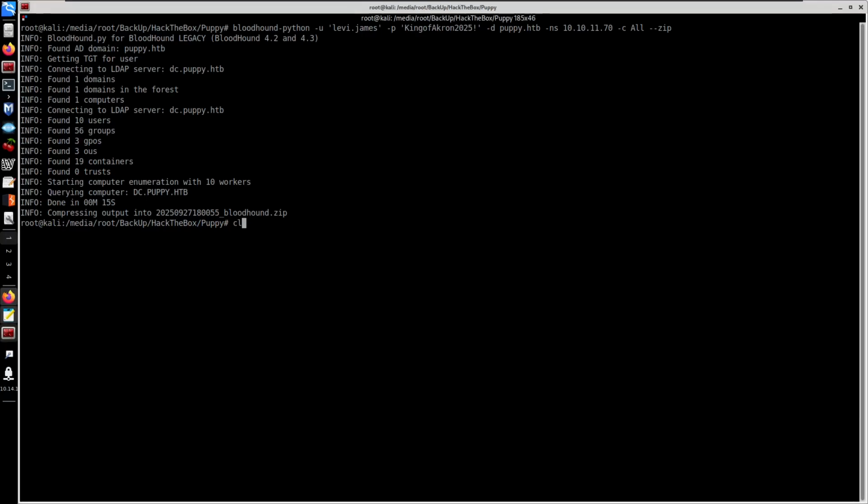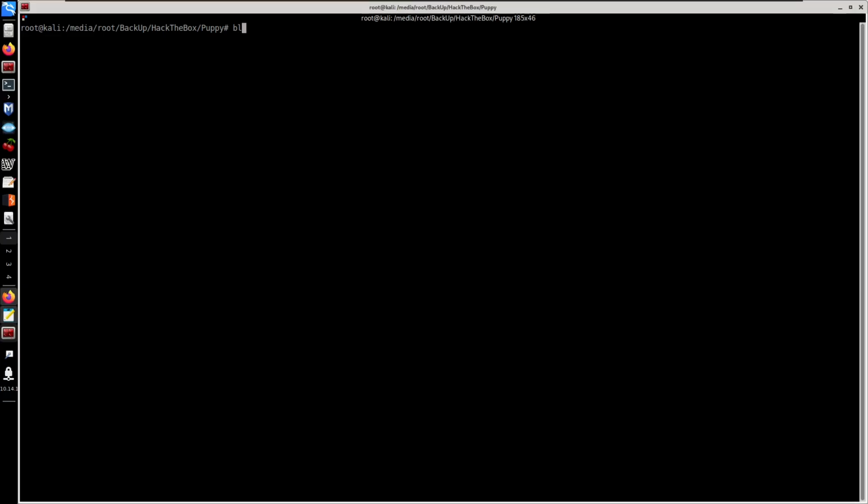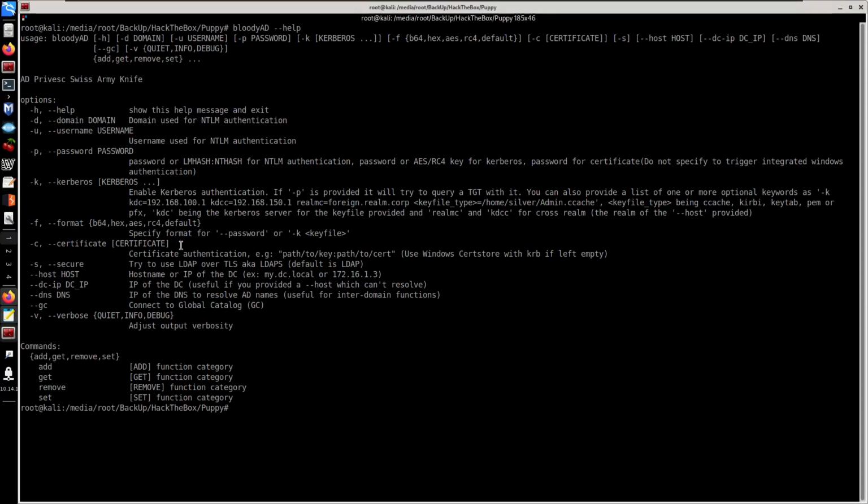So for post exploitation, I like using bloodyAD. So we do bloodyAD, and you can do -h for help. We can specify -host for the IP address, 10.10.11.70.